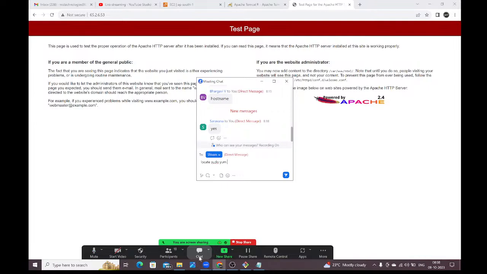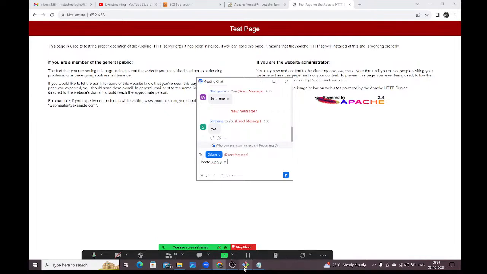How do we deploy the static page, guys? This is the home page of HTTPD. Now, instead of this home page, I want to change it. So what do we need to do? Go here, guys.